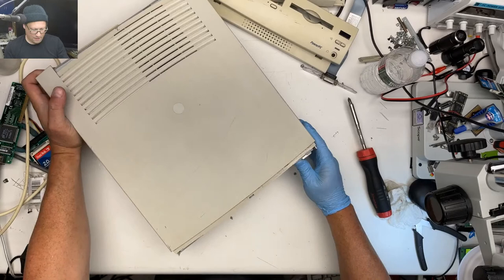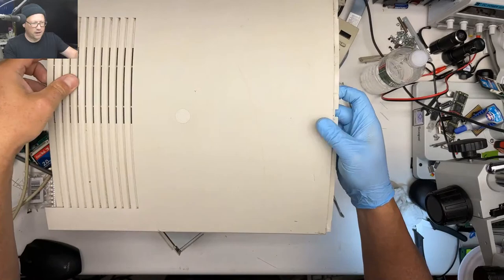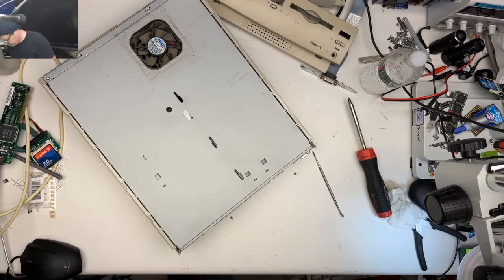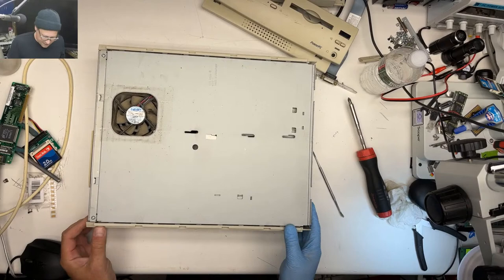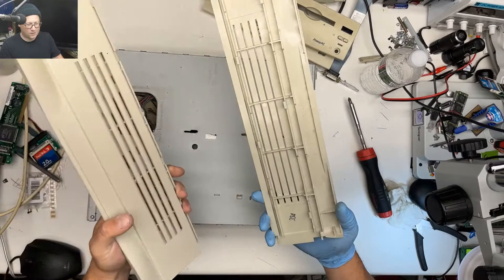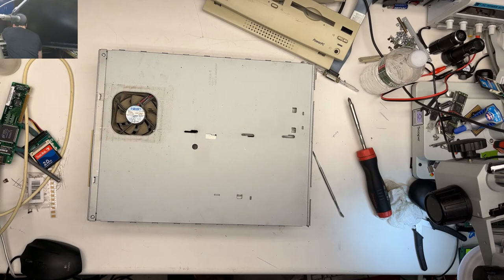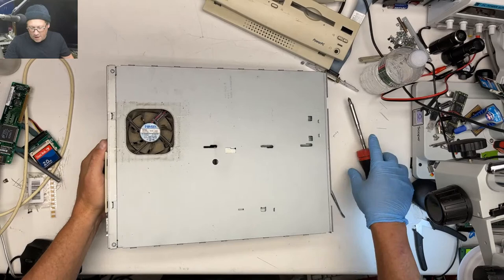All right, so now I think this part we lift up ever so slightly and we come forward. A little grody, not too bad. Yeah, it's weird. It's more yellow on the inside than it is in the front. Make a stack of plastic behind me that hopefully won't fall off. All right, side parts are all off. I'm gonna put these right on the floor so that they can't even fall. All right, let's take out the logic board, motherboard, whatever.